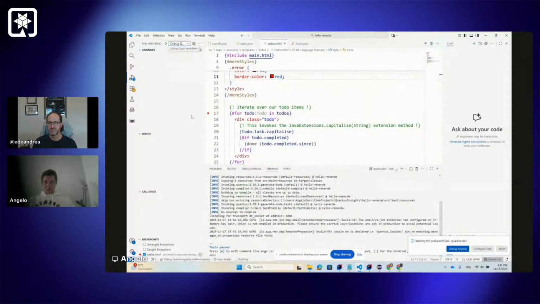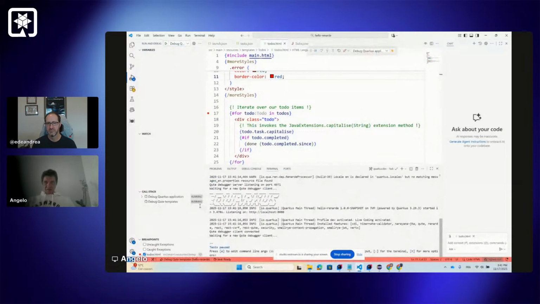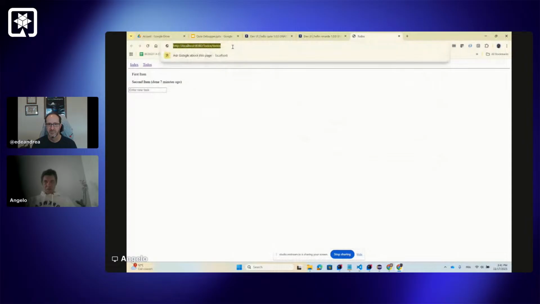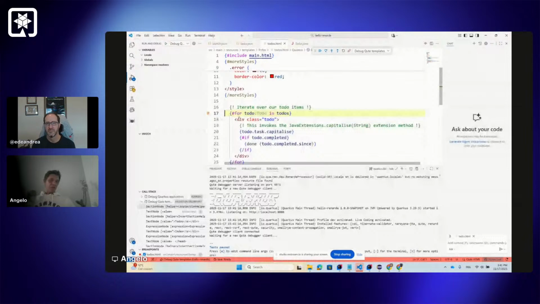It should work now. I start the Qute debugger, and it stopped at the breakpoint, and you have the same feature on VS Code. I will not do the demo because you have exactly the same features as IntelliJ, because it implements DAP.